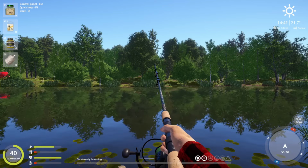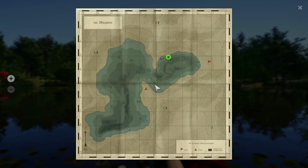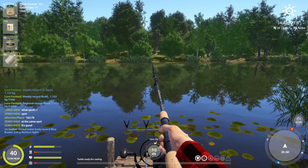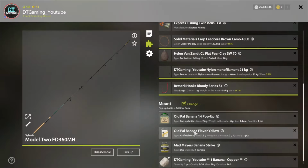So we are going to do some more fishing here in Copper Lake. We're at 5660, which is just right here at the very edge of F and G 4. And we're just going to be casting right straight forward. This is a 10 clip, guys. And we're using a banana here, a large one.